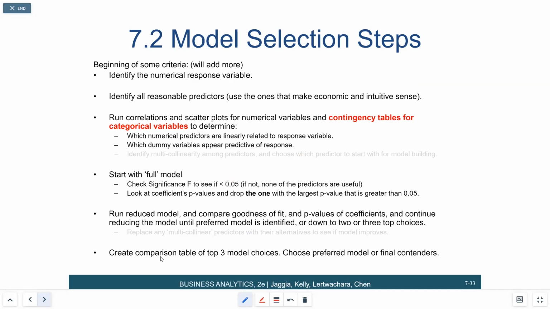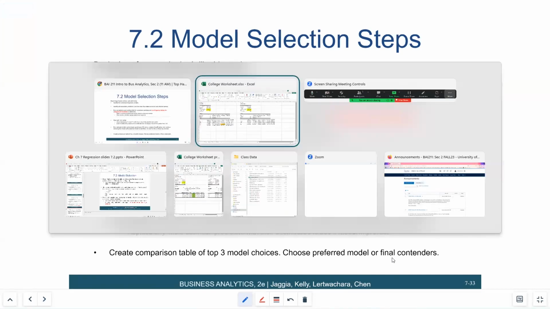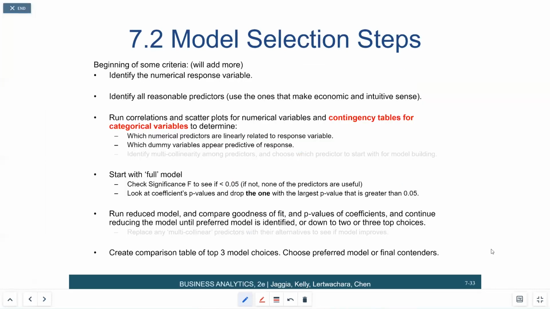Then generally we want to create a comparison table of the top 3 model choices and choose the preferred model. Okay, so I am going to just go through and show you the results of that without spending a ton of time doing it. So this is what the table would look like.